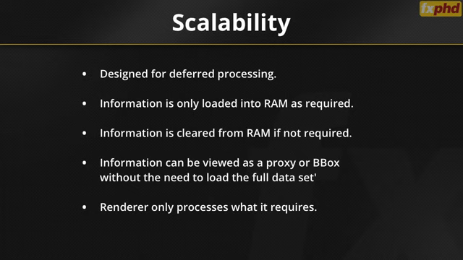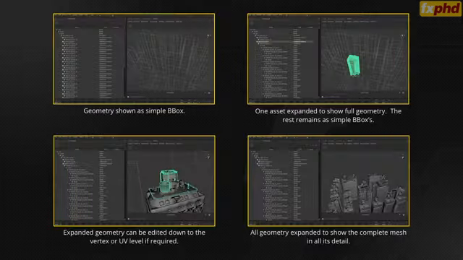So let's have a look in a little bit more detail at this method of working with bounding boxes and this deferred processing. Here I've given you 4 diagrams showing you 4 states of how Katana could be. The top left one simply shows all the geometry for this section of New York, or wherever the city is, loaded in and displayed as a bounding box. The reason we're seeing these bounding boxes is simply because the group of that particular building is shut down. So all we're seeing is the top level of that hierarchy, closed.